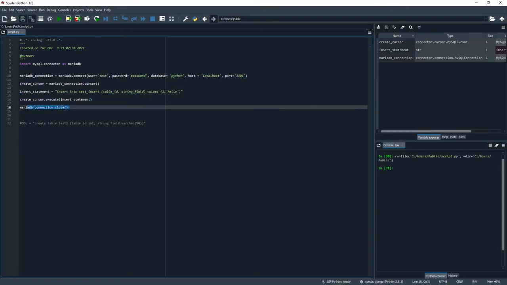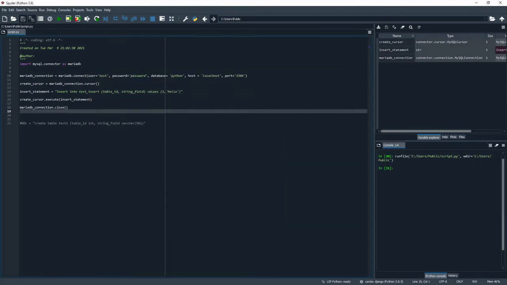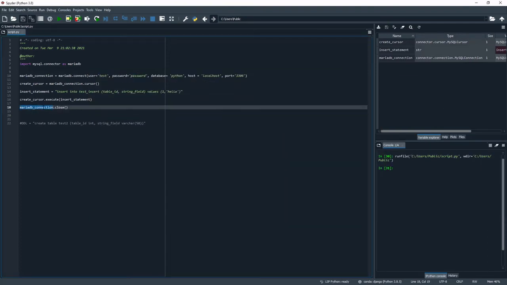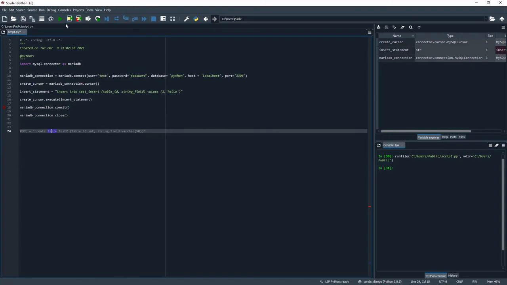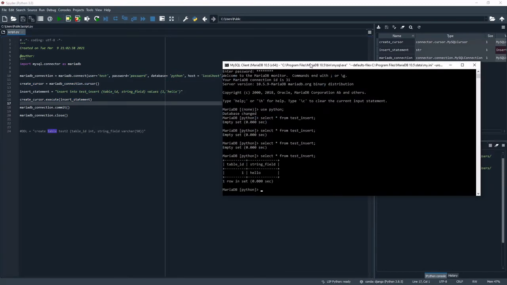And so when I execute something like this, and then I come back to my database, you can see that nothing's there because I never committed it to the database. The simple solution is to add a single line here, the MariaDB connection.commit, and this commits all of the transactions that were executed before the statement. So when I run this again, I can come to my database and see that the statement has been successfully saved, or committed, to the database.